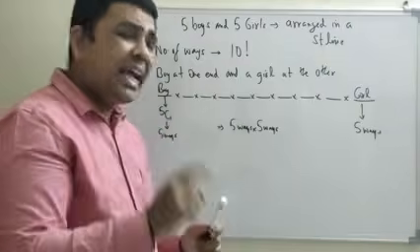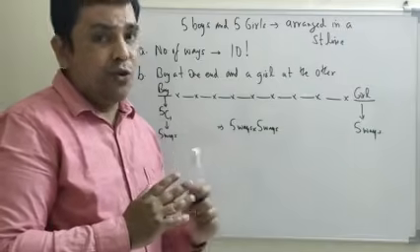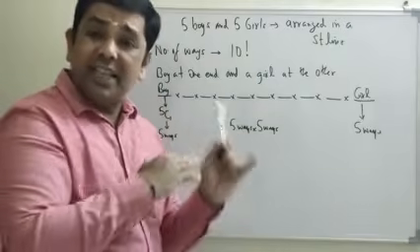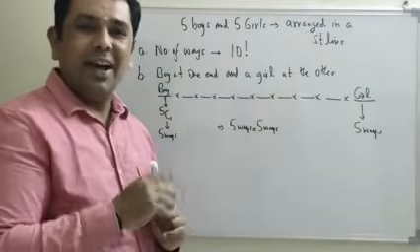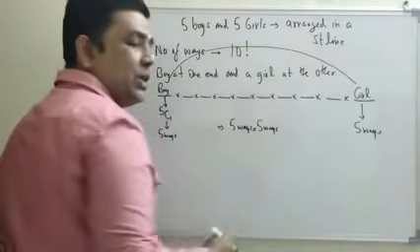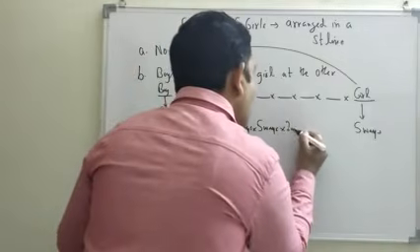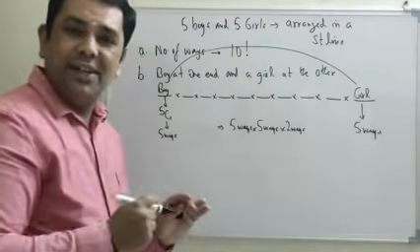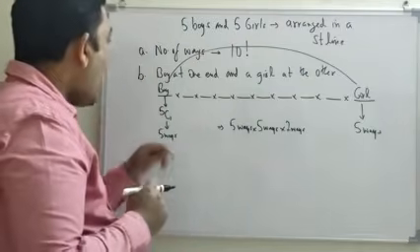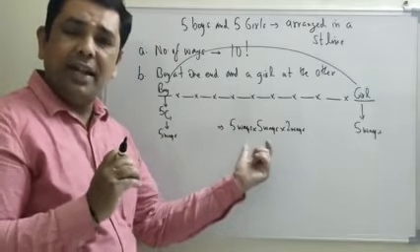Does the question say that the arrangement should start with a boy and end with a girl? No, the question does not say that. That means, can they interchange their positions? Absolutely. I hope you are understanding. The boy and the girl in this question can interchange their positions. So again multiplied by 2 ways, it will become double. Now, have we fulfilled the most important condition? Yes, we have done that.